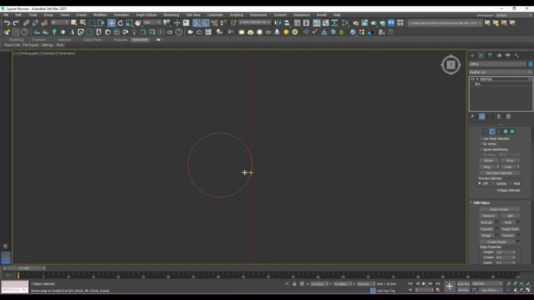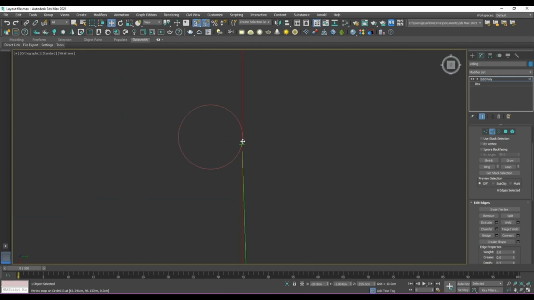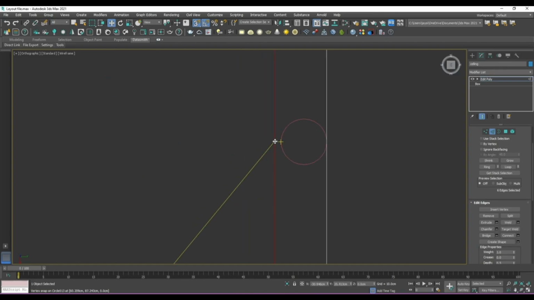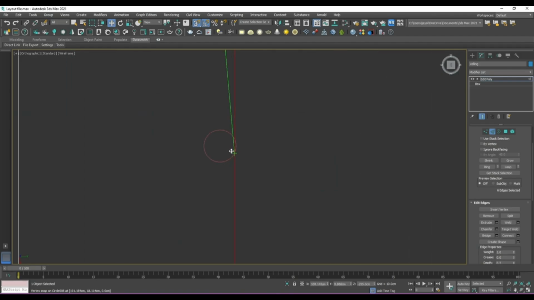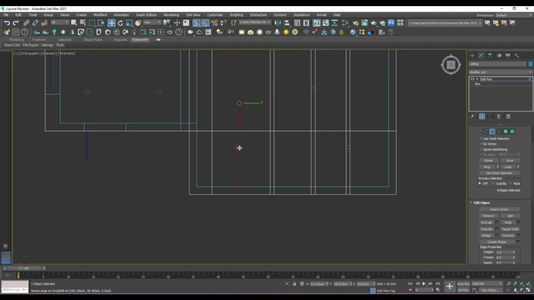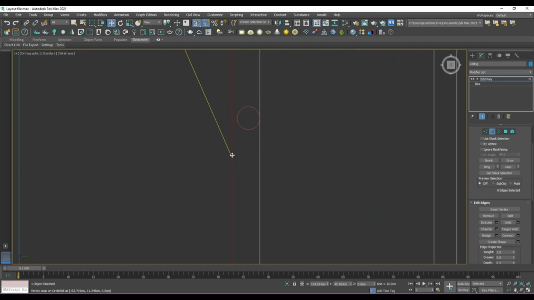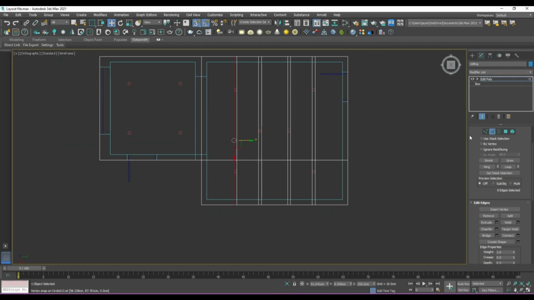Be a bit tricky. Let's grab that. There we go. And then this one. Do the same there. Let the auto save happen. And there we go.